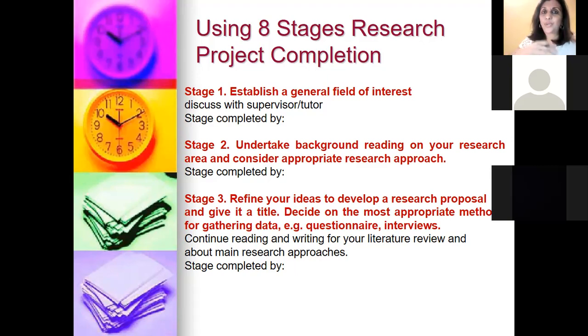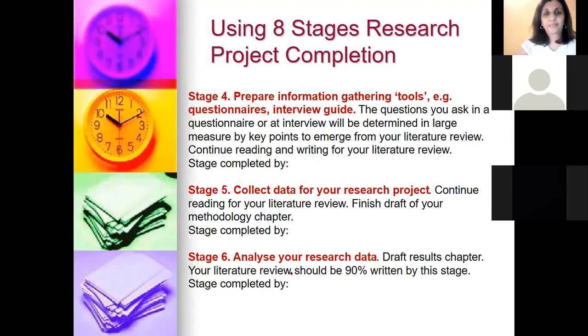So decide on the most appropriate method of gathering the data. Do you want to do a questionnaire? Do you want to do interviews? Then continue reading and writing your literature review about the main approaches. Again, there's a date there. So these are what you need to fill up. Okay, you need to put your dates here because you have got your 3 months or plus to complete it.